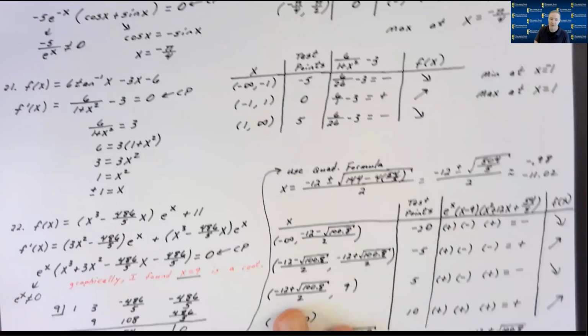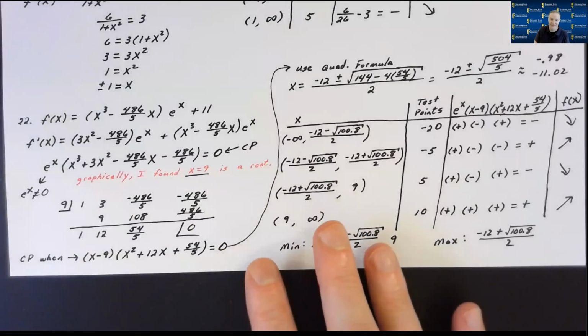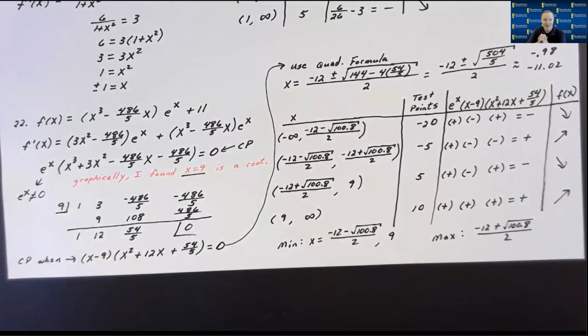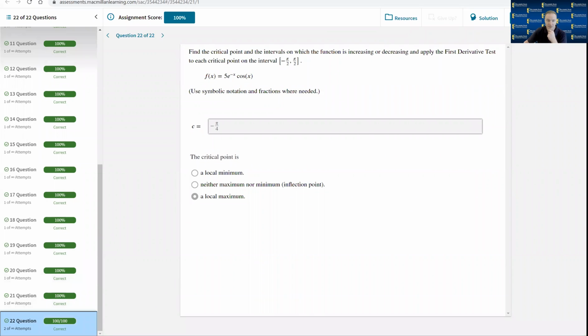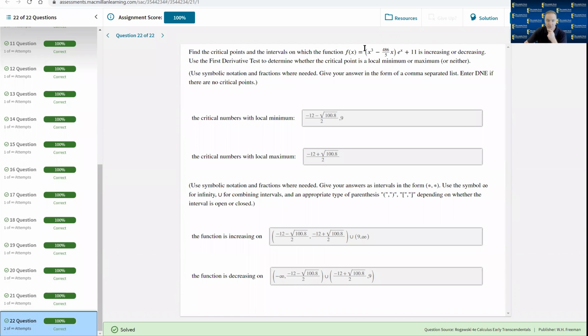Now, the last problem here, it was a bit of a fun one. It looked exactly like this. I had a function of x as the coefficient of an exponential function, e to the x, plus 11. Just to make sure you see it here, that's how it looked on my screen. And now, the thing about this one that makes it interesting is it's wanting exact answers. And that became a little tedious in this problem. So let's talk about that.